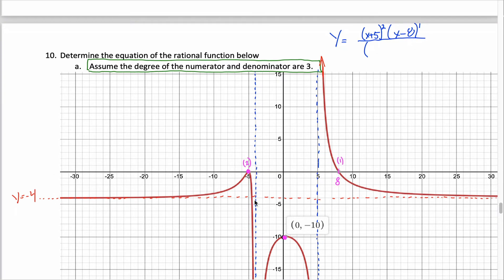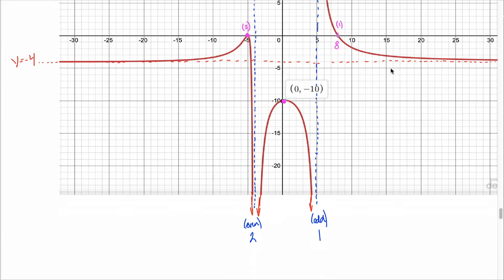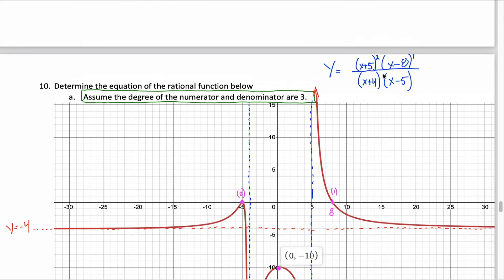In the denominator, we got a vertical asymptote at negative 4, so that corresponds with a factor of x plus 4, and we got a vertical asymptote at positive 5, so that corresponds with a factor of x minus 5. We know that those two vertical asymptotes have multiplicity 2 and 1 respectively, so these factors have multiplicities 2 and 1 respectively. So that's it. That's my answer. Almost.